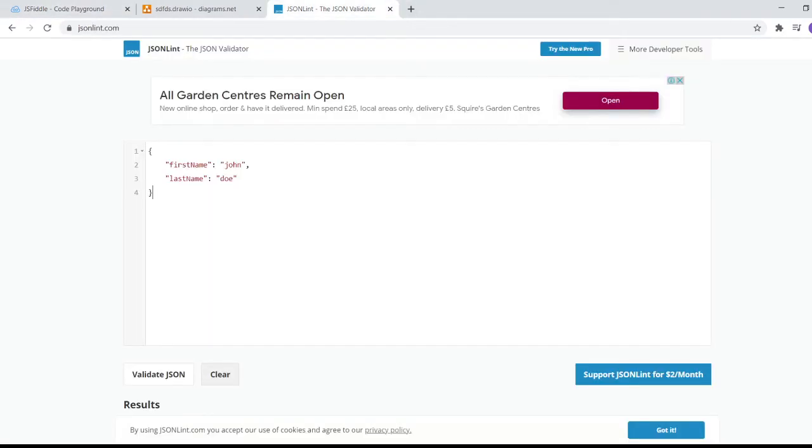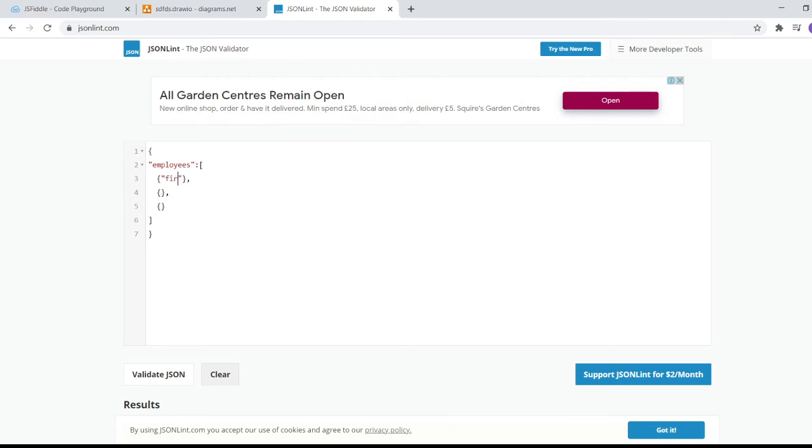Now let me show you a little more complex JSON object, because this kind of simple object is something you won't be using. You'll be using more complex objects like this, for example. Let's say we have an array called employees, and this is not just an array, but an array of objects, which you will be using on a very regular basis if you use something like React or Node.js, right?